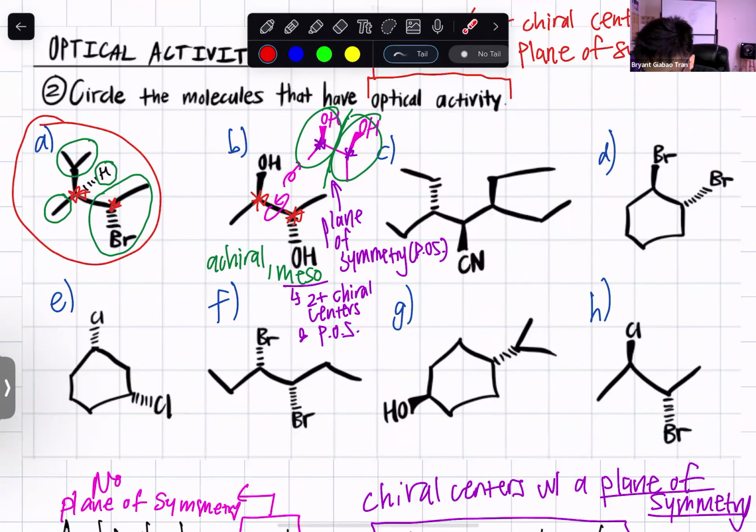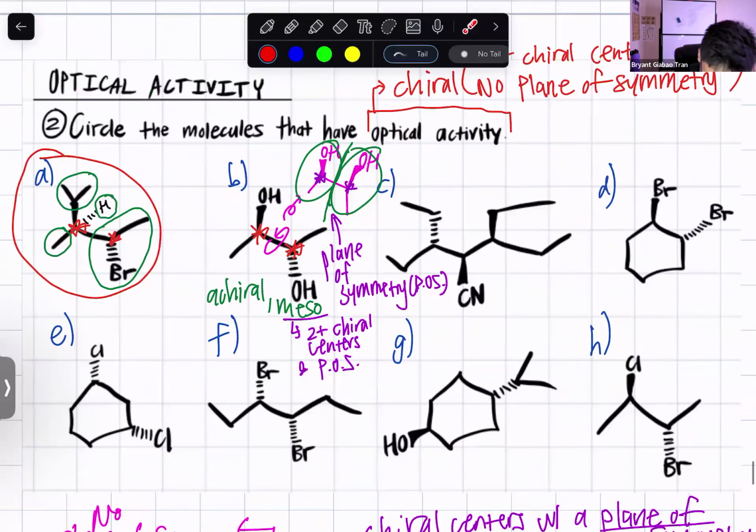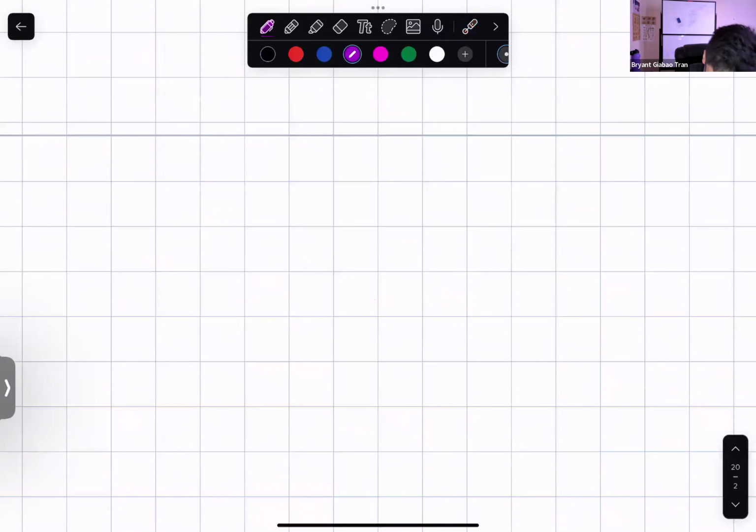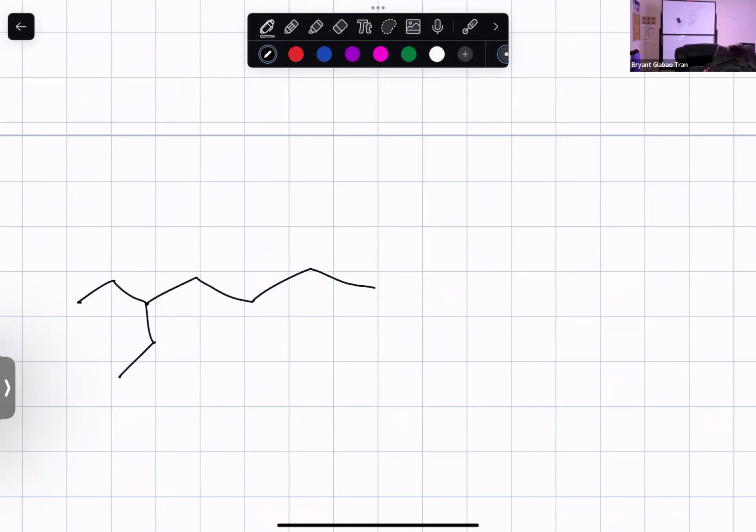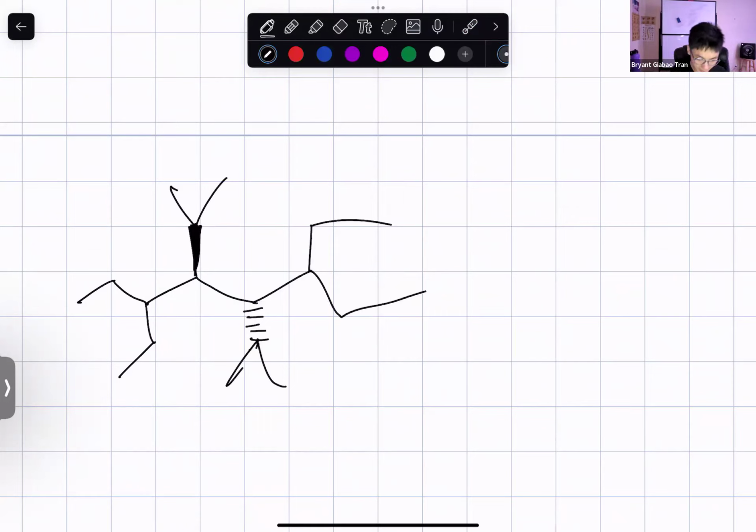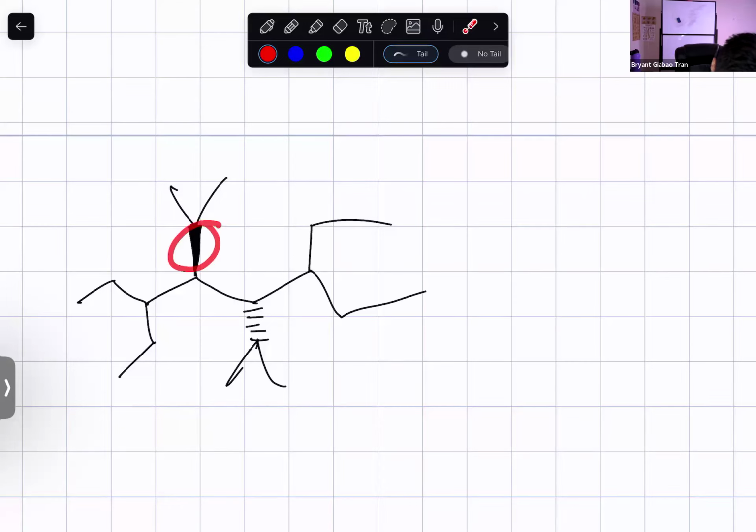How do you know when to rotate things around? So the big sign for that would be if you have two of the same groups and single bonds everywhere, right? So let's say we have something like this, right? A big sign would be if you have two chiral centers, one's a wedge, one's a dash, and you see no plane of symmetry, like as it's drawn, right? Then that's when you know when to rotate things.